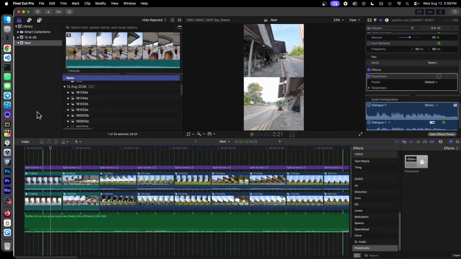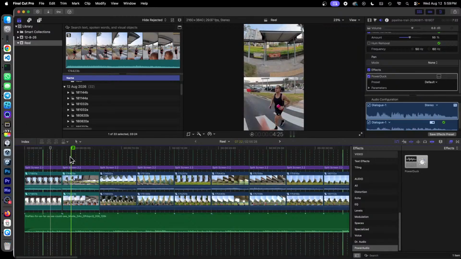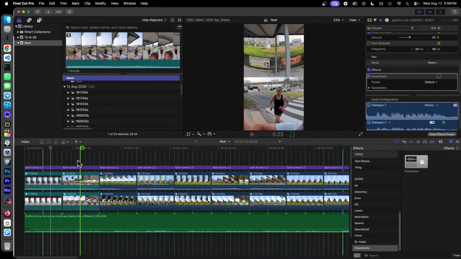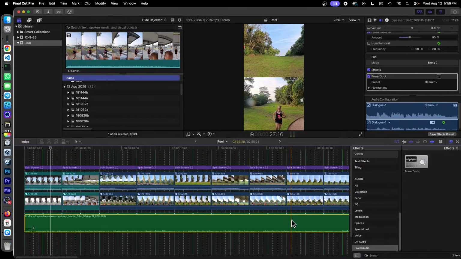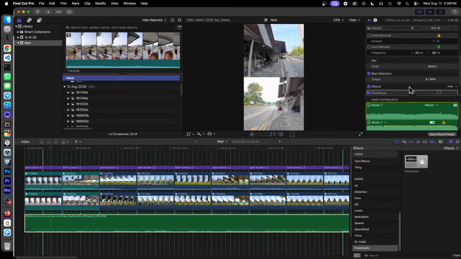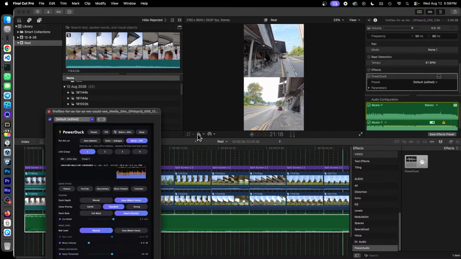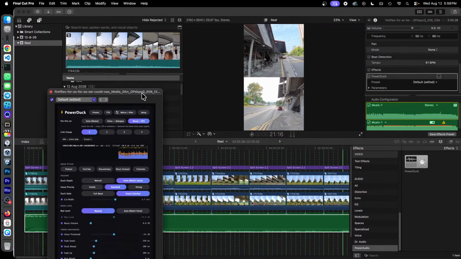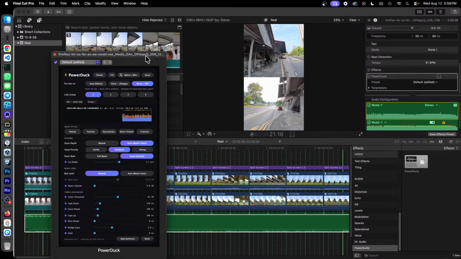Okay, so the ducking is kind of uneven. So I'm thinking, do I adjust this manually or do I just let it go? It's interesting. What settings can I tune on this guy? Am I moving?